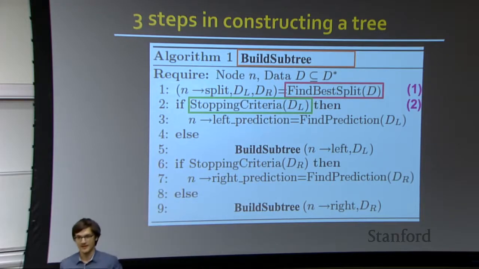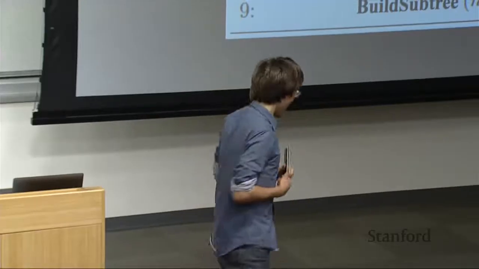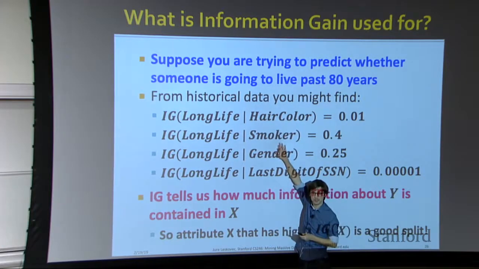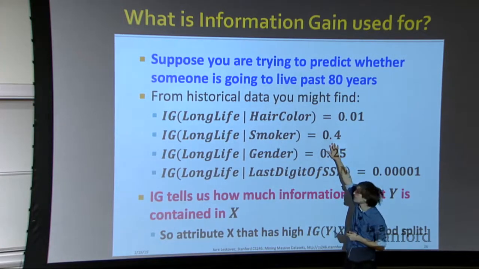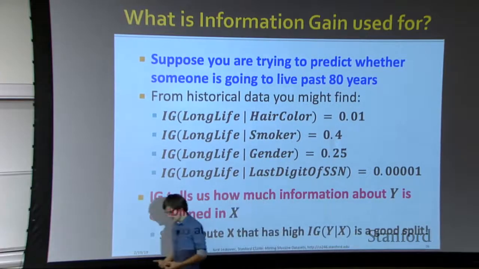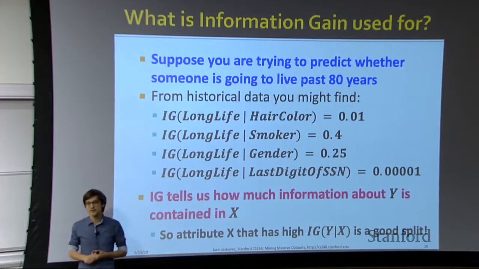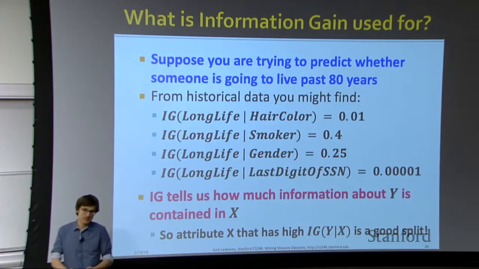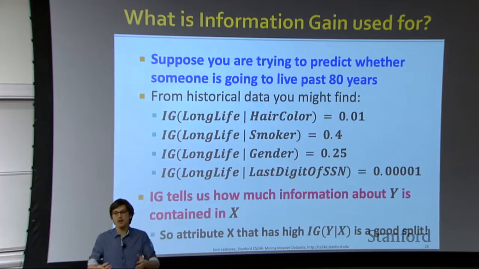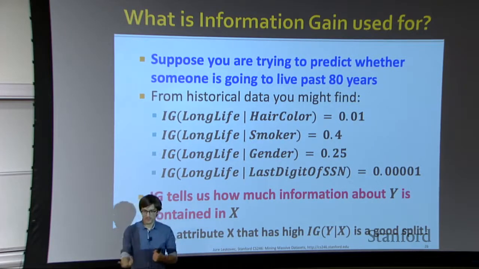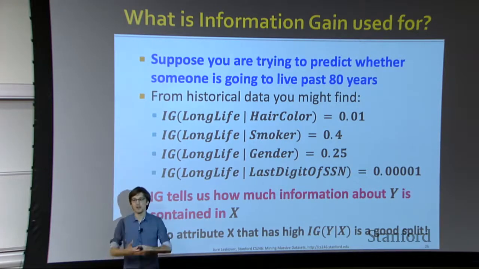Yes? What we were talking about with policies is how to evaluate a particular criterion, but it doesn't tell you how to search the space of possible criteria. Awesome question. What a great observation. What we just did is, if somebody tells me to split on this attribute, this is how much information gain I will get. Because if I split on smoker, yes or no, here's the information gain. Now the question is, how do you find the best split? The way you would find the best split is that you consider the set of all possible splits, or in some heuristic way evaluate a subset of possible splits. So there is no elegant way to optimize over the splits. I only told you that if you have a split candidate, how to evaluate it. But there is no elegant way to search over split candidates.